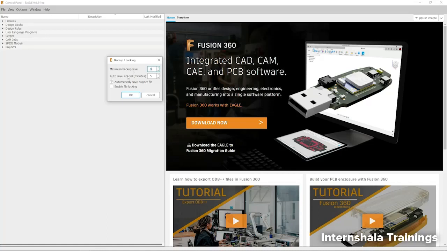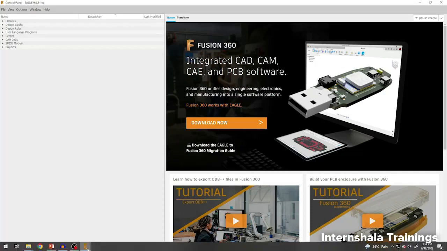After that, the autosave interval: how frequently you want to save your project. For example, if you are getting started, you might not have the habit of saving the project frequently. In such a scenario, there is a high probability that you may lose your work if any of the scenarios that we discussed happens. So that's why, on your behalf, the software is going to create a backup every 5 minutes. Now let me show you how exactly this backup feature works on the schematic and layout editor.